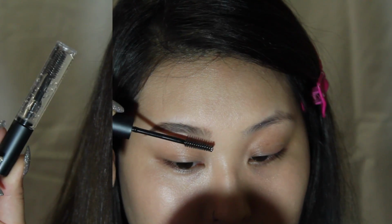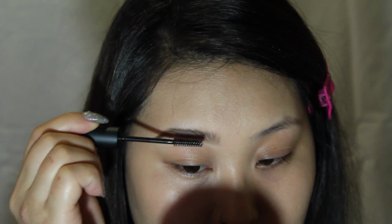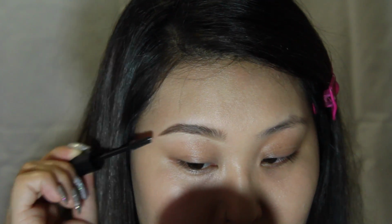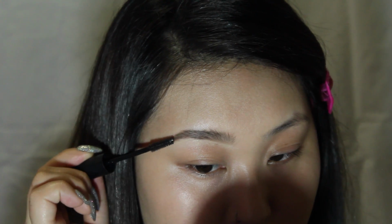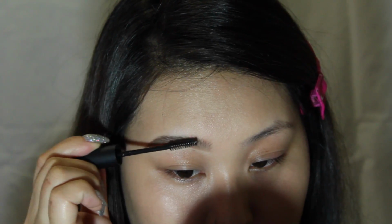To complete the look, this is so important. I love to use a brow gel to set my brows in place so it doesn't move during the day, and this will make your brows thicker and fuller too. I'm using MAC's Clear Brow Gel. You can buy it pretty much everywhere. I want to try Anastasia's Clear Brow Gel too, and if I get it, I'll let you know which one I like better. And this is it.